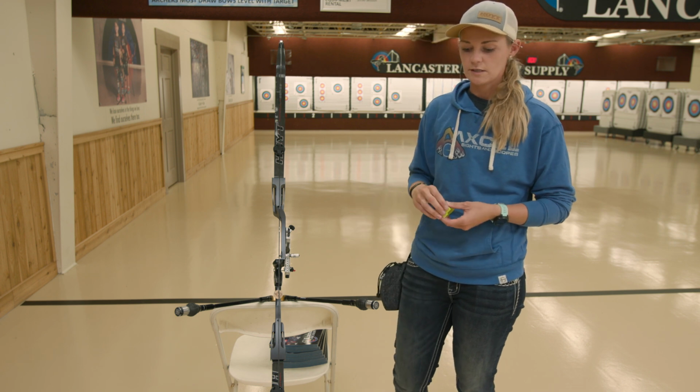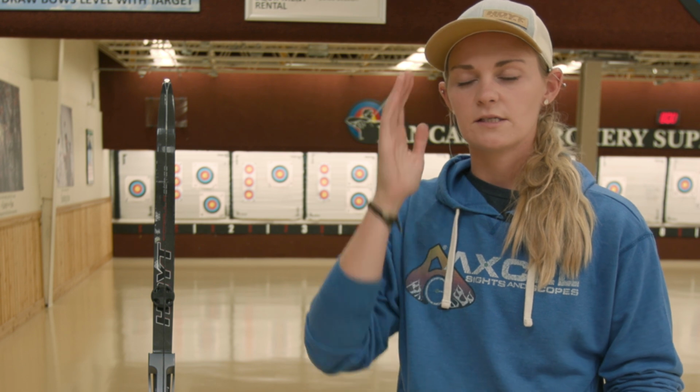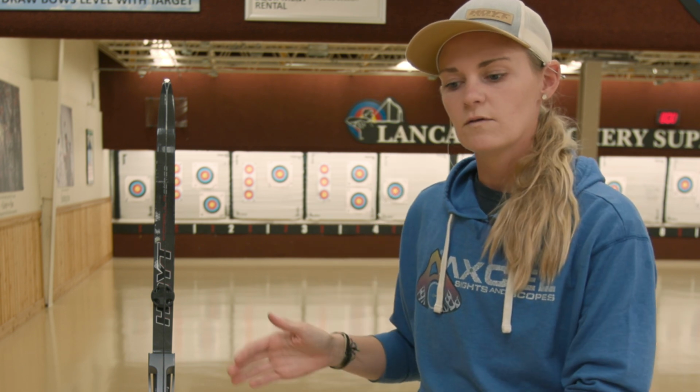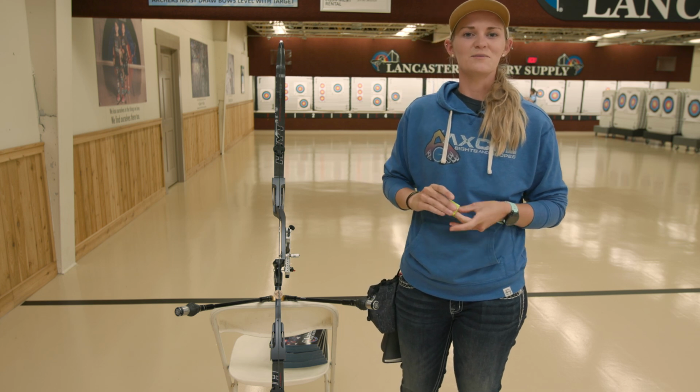And this does a couple of things. For tuning, if everything is in alignment with itself, you're using a way more efficient bow. Everything's putting energy into the arrow instead of fighting itself. So if everything's lined up, all of your energy is going into that arrow, making sure that it's most likely going to be a 10.